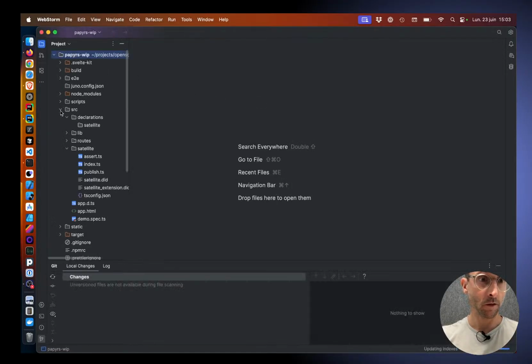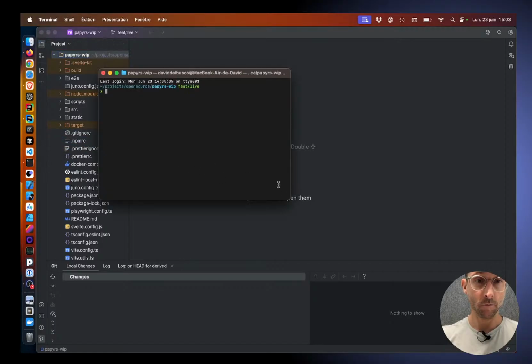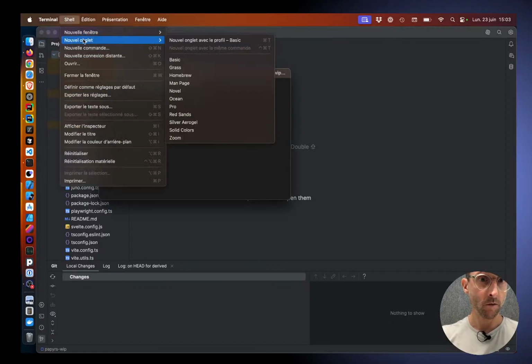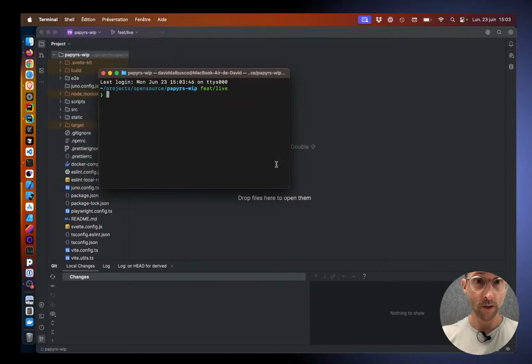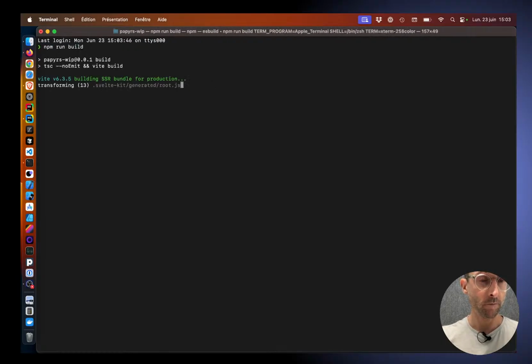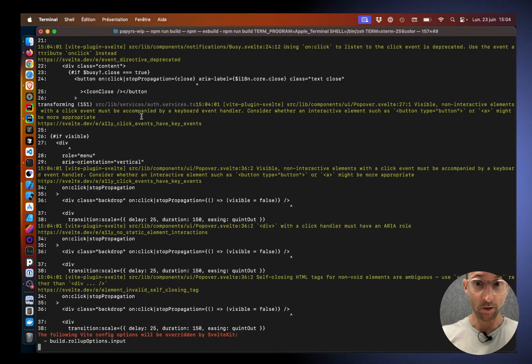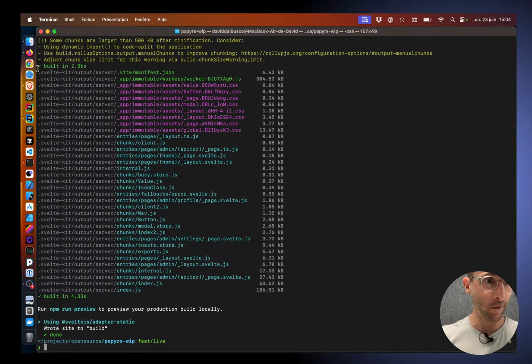So let me check this, and here we're gonna build my application, right? Ooh, so much warning. It's not finished, right? So we can still have warnings.